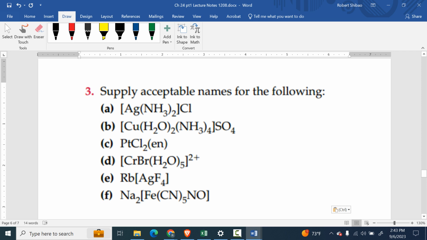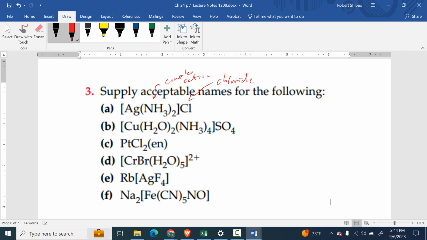All right. So first we're going to go from the formula to the name. Now, in the formula, the essential metal comes first. In the name, the ligands come first. We can tell what the complex is. The complex is within the square brackets. And so in this case, we have a complex cation. And the anion is just normal. This is just chloride. It's not chlorido, just plain old chloride. So this would be like sodium chloride, except we don't have a sodium ion, we have a complex cation.